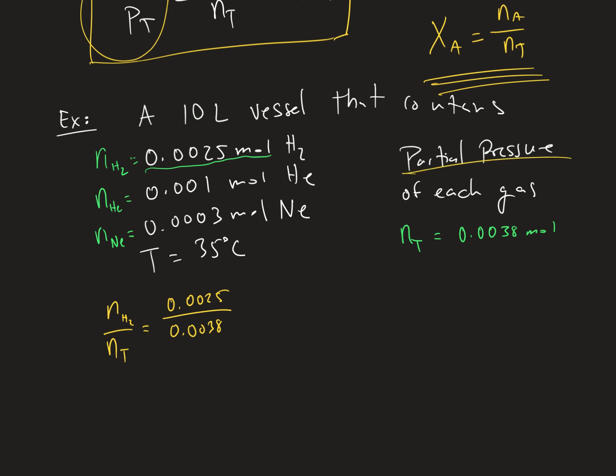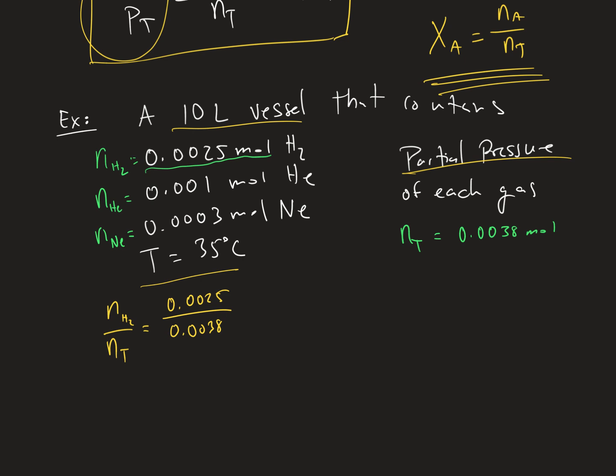And we know that this is the partial pressure of H2 over the total pressure, right? Do we know any of that stuff? We don't. So maybe before we do all of that, can you think of anything else we can do? We have a temperature, and we have a volume. PV equals nRT to find what? Pressure. What pressure? The partial pressure of hydrogen? The total pressure. Y'all with me?